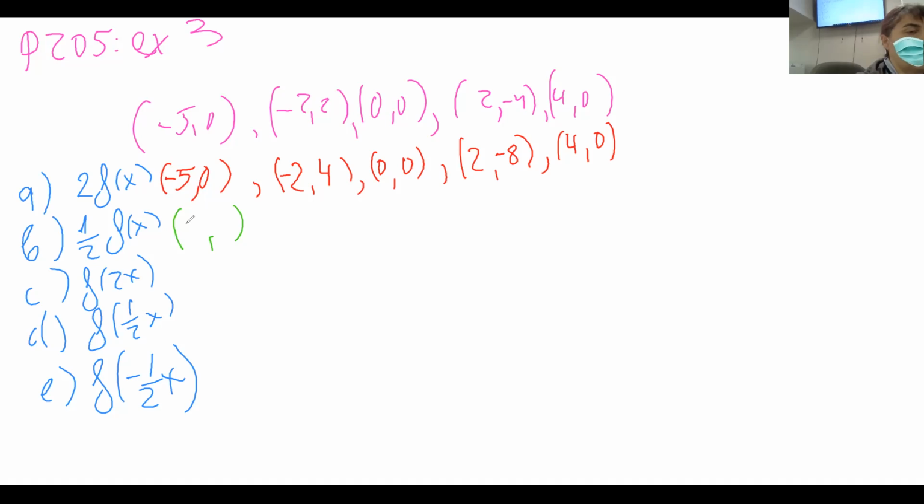Oh yeah, we forgot to say, it's going to shrink vertically. So what would happen with the coordinates of minus 5 and 0? What would they become? You can look at the coordinates. That wouldn't change, right? No, because the x didn't change and you're multiplying 0 by 1/2, so nothing changed.